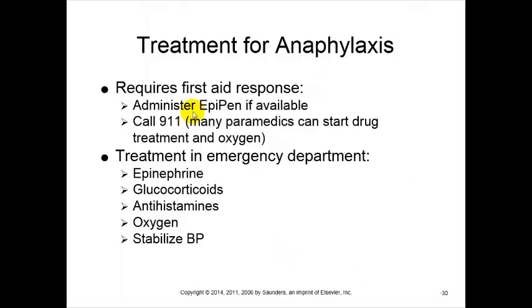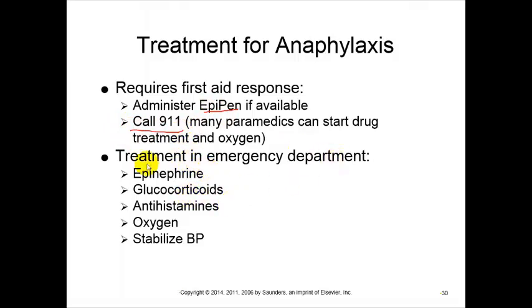Okay, treatment. First off, the best thing to do is to know if the person you are with has any severe allergies, because the first thing you want to do is administer an EpiPen. Most people who carry an EpiPen are usually allergic to bees or things like that, but you should carry one even if you're allergic to shellfish and certain food allergies, because you never know what might have got mixed in at that restaurant.